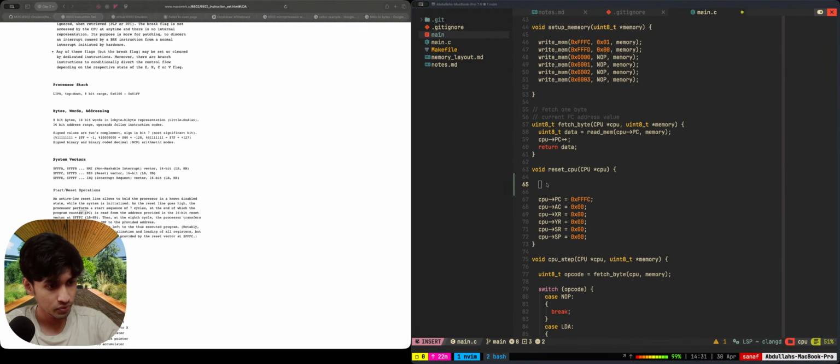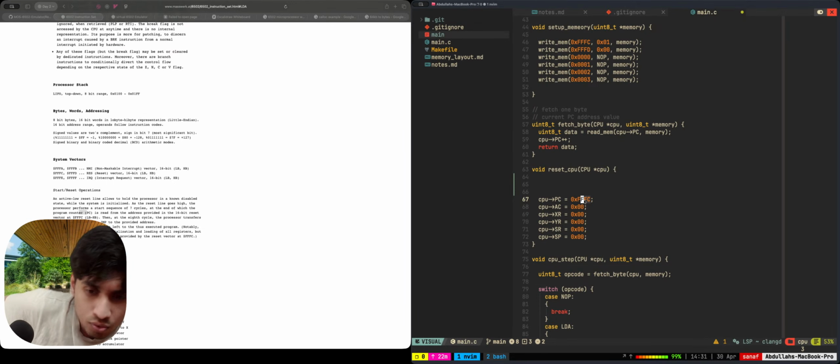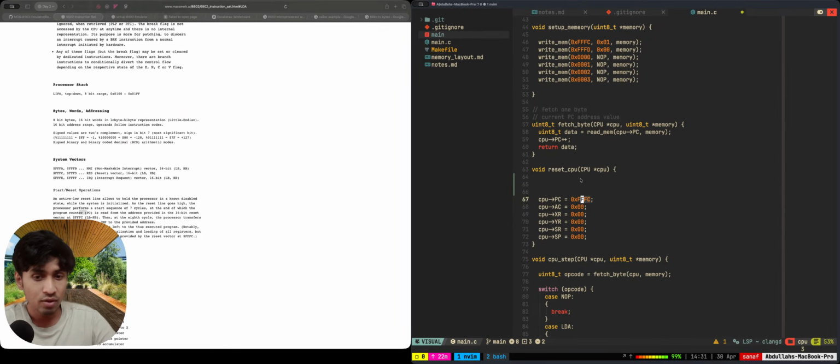The problem is we are pointing it directly to FFFC, but instead of pointing it to FFFC, we need to put the values of FFFC inside here.